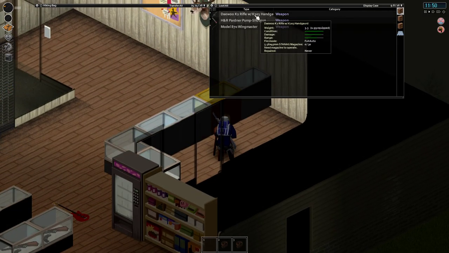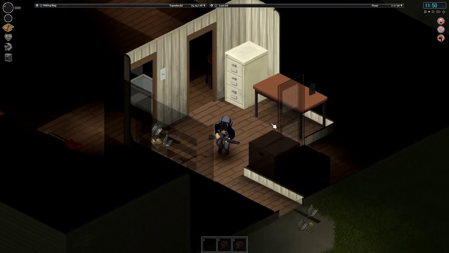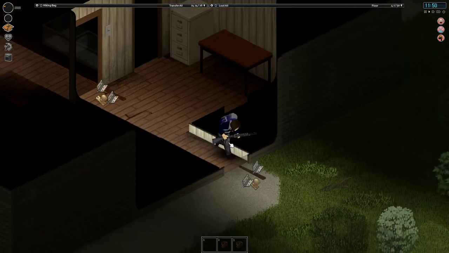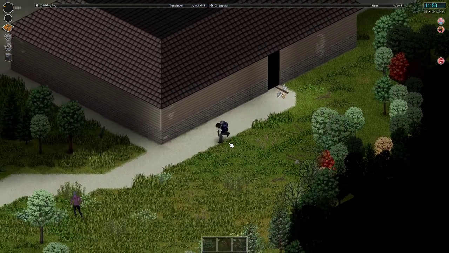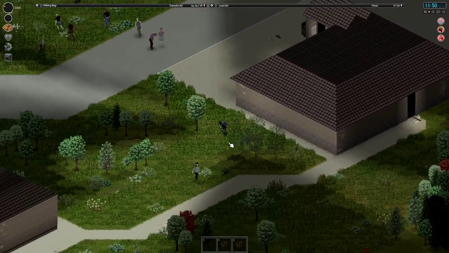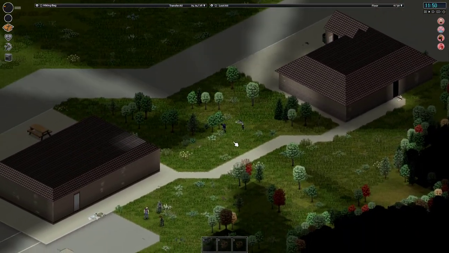Daewoo handguard. Spelled guard wrong. Fuck. If I could just get out of here unnoticed, that would be great. Yep, I can do that. That's totally fine. For some reason, they're still going over there. Oh, well. All right, leave them.